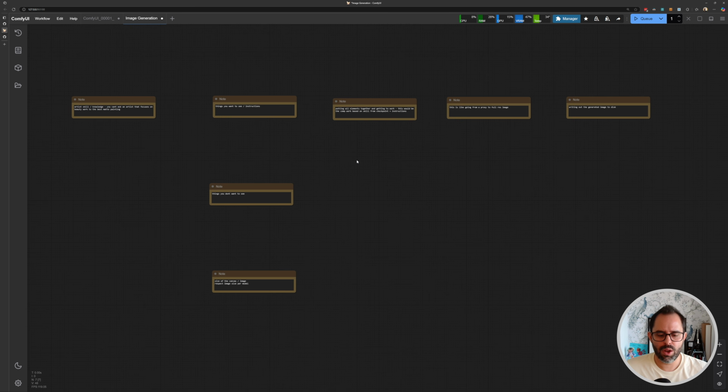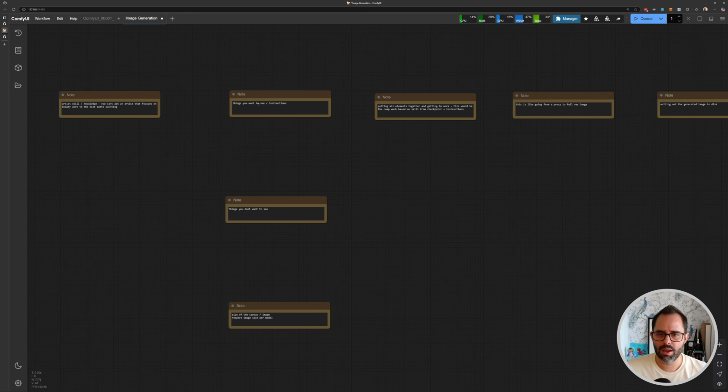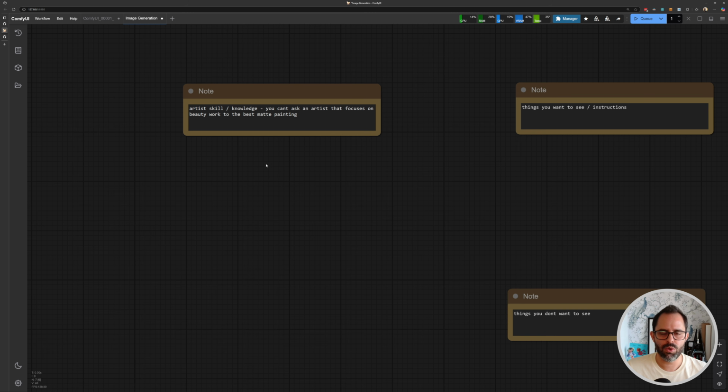So now that we're comfortable enough with nodes and more or less how to navigate inside ComfyUI, I want to take a minute to recreate the text to image workflow and walk you through exactly how you should be thinking about each node and understanding what it's doing under the hood. So I've laid out some notes here for me to go through as we start adding nodes. We go here at the beginning.